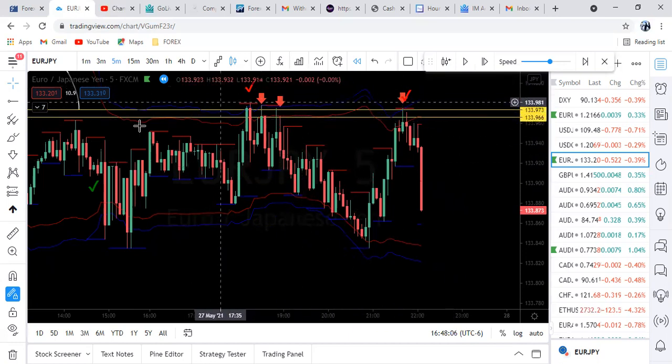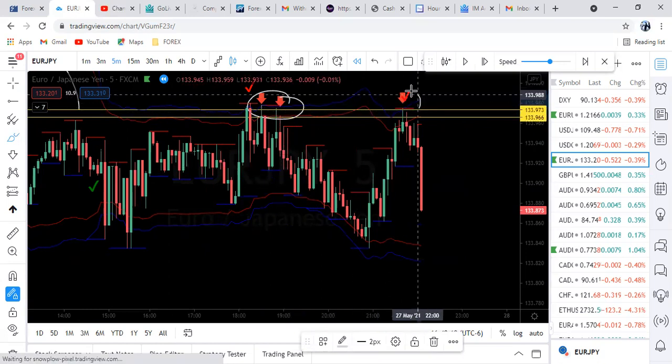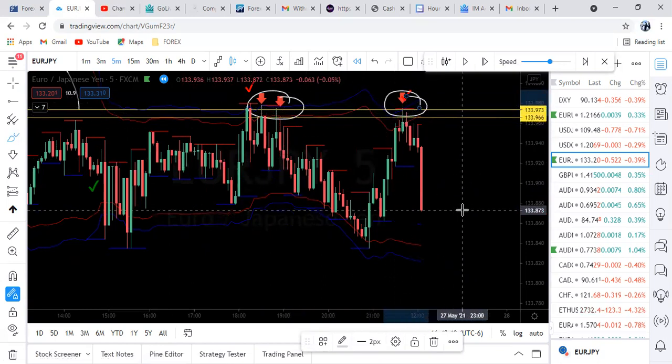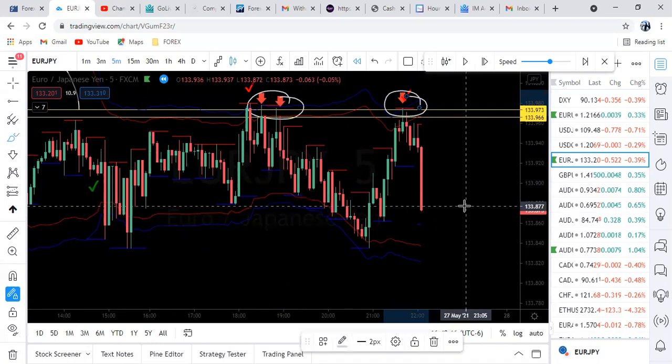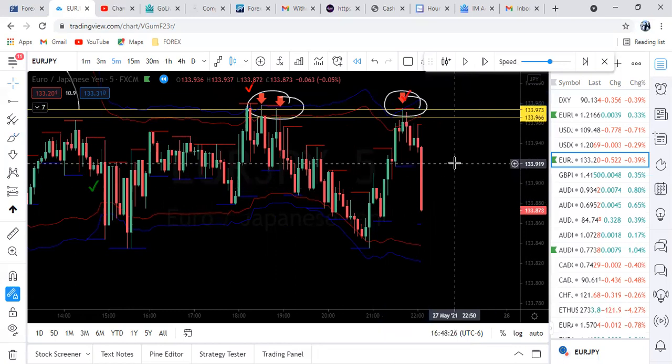If you had missed these 2, say you had missed this first 2, you'd have come back to take it here, you can take 2 entries here, and you're done. 2 good trades can give you a minimum of 2% and above, and you're done trading for that particular period or for that particular day, depending on what your target for the day is.